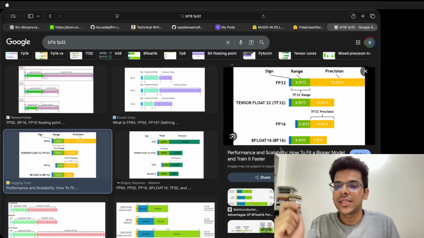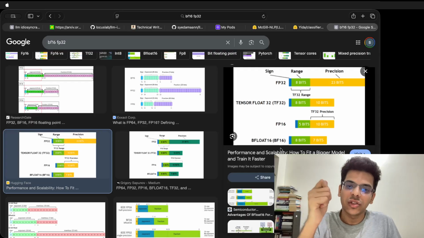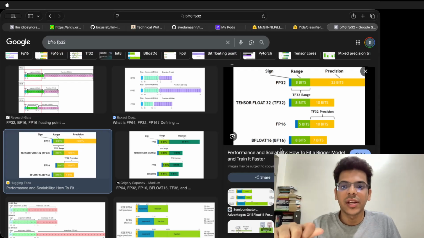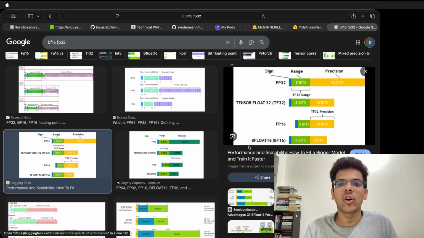So it essentially just needs to know if the optimization has to be in a positive direction or a negative direction. So precision here is not the most important thing as compared to the range that you want to cover. So that is the reason we can safely adopt brain float 16.